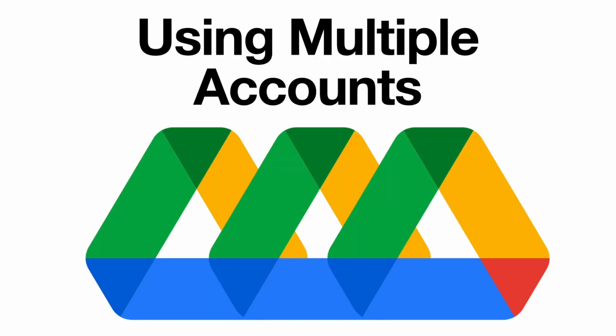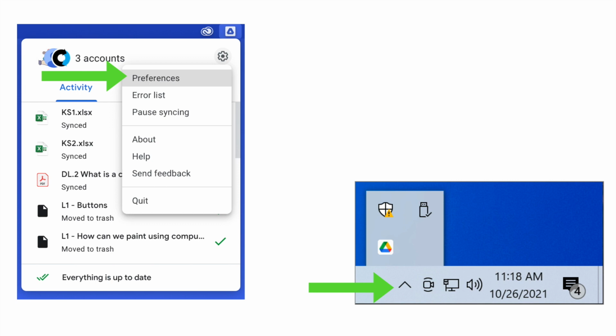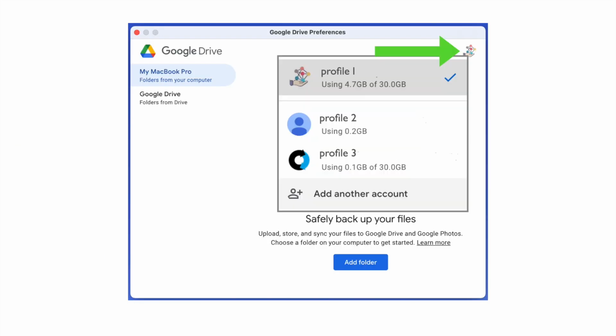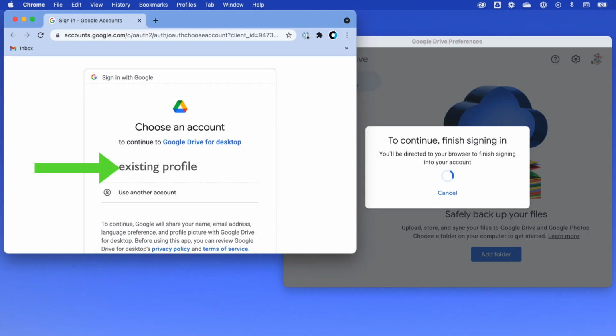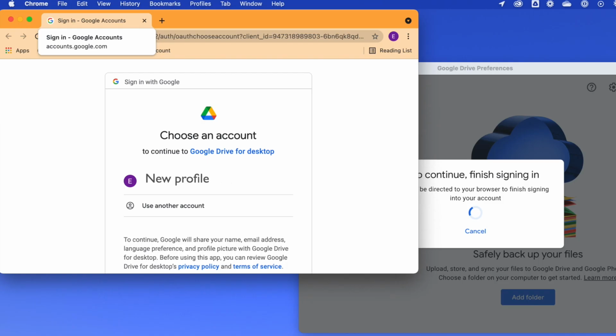Just like you can have multiple profiles, you can also have multiple Google Drives on your desktop. On your Mac, click on the Google Drive icon in your menu bar and click on Preferences. If you're using a Windows device, click on the caret in the taskbar, then the Google Drive icon, and select Preferences. Click on the icon at the top right of the Preferences window. There you'll see the option to add another account. If you have your existing profile open when you click Add Account, you will need to click Cancel, then go to the Profiles menu and open up the correct one. Once you've opened up the correct profile, try adding the account again.